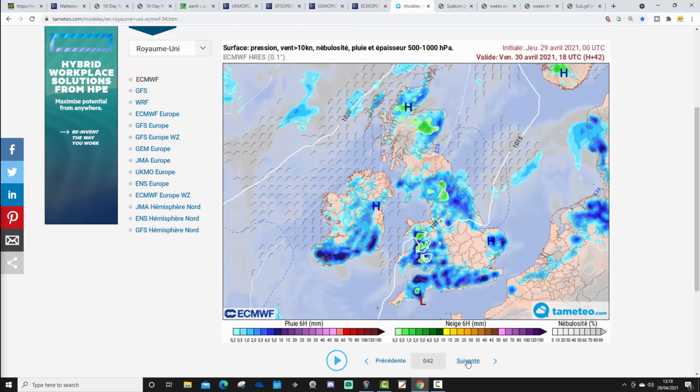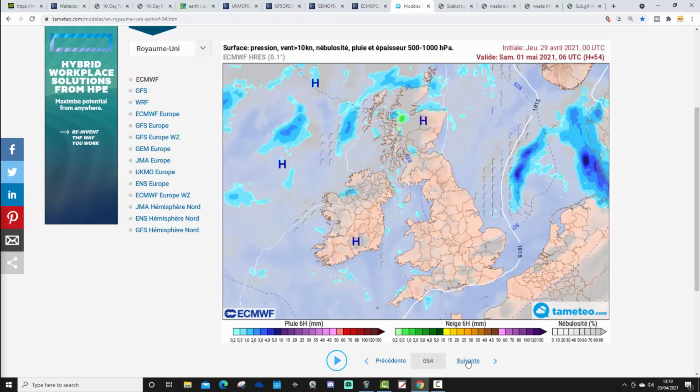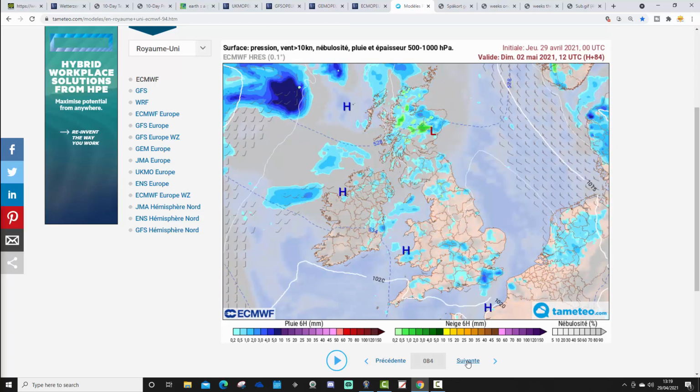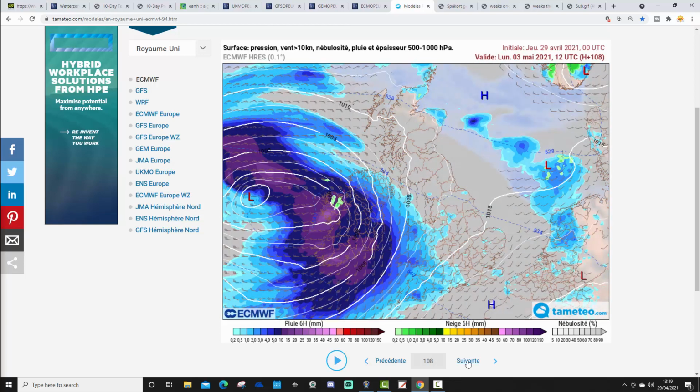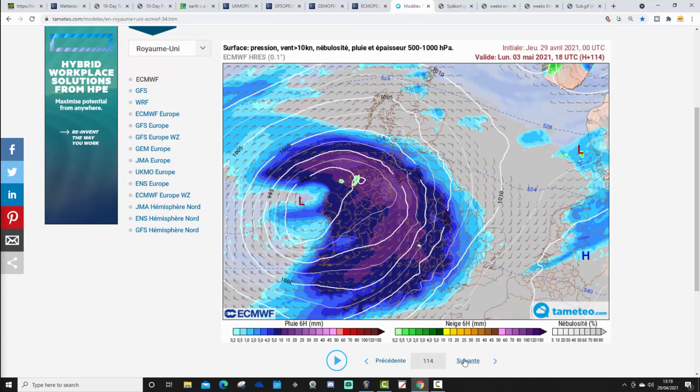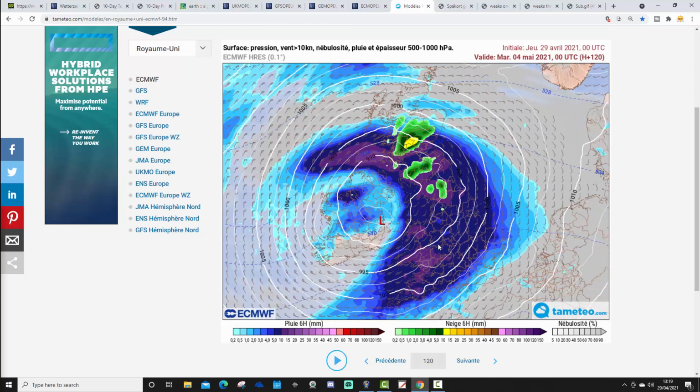Lots of showers to come over the next few days as we're moving out of April and into May. We have plenty of showers with us as we get through towards the end of the weekend into the start of next week. It is a continuation of the weekend, of course, with Bank Holiday Monday, and in comes wet and windy weather off the Atlantic. So, yes, it does suggest a little bit of a washout, I'm afraid, for Bank Holiday Monday. It's been a while, I think, since we had a washout Bank Holiday Monday.